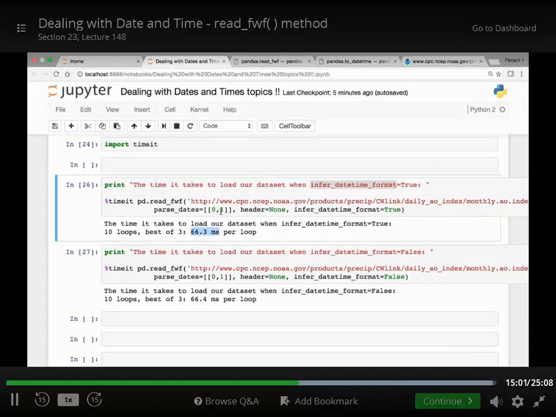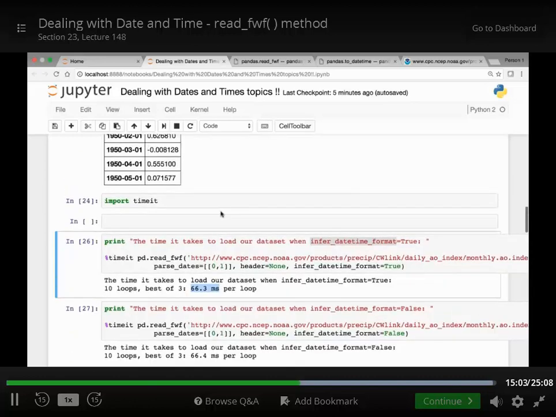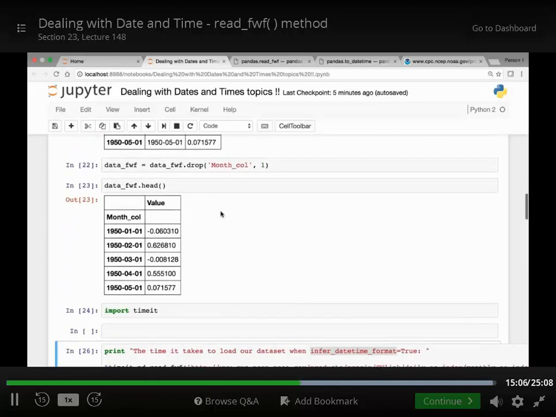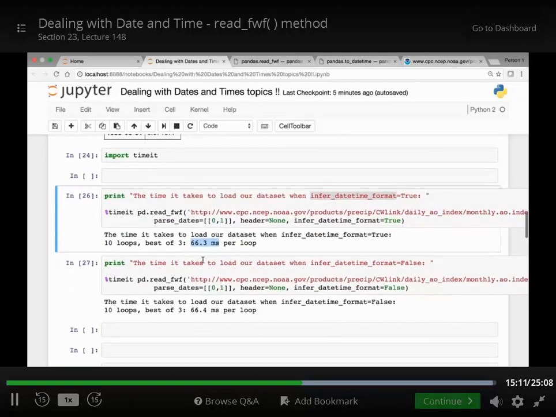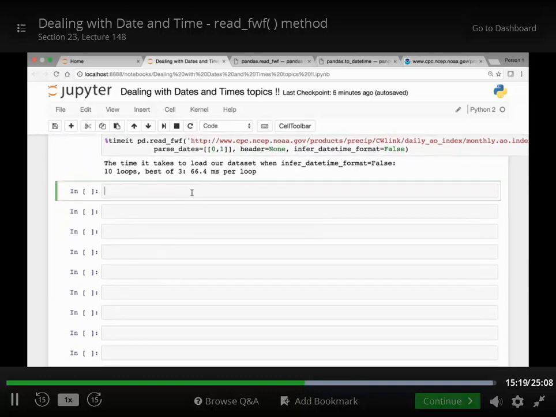Okay, so those are some combinations that you can do, especially if you are dealing with a larger data set. In this case, the data set might not be that large, but what if you are dealing with thousands or tens of thousands of data sets? You will want to use the best combination so that your data set loads the fastest, right?